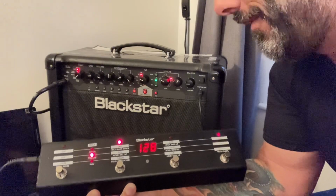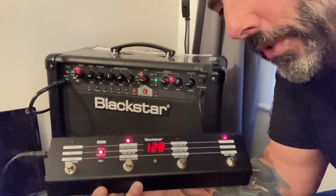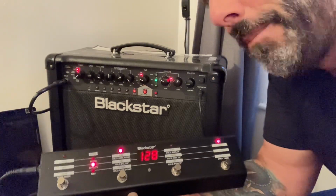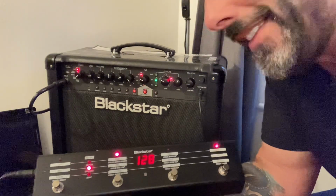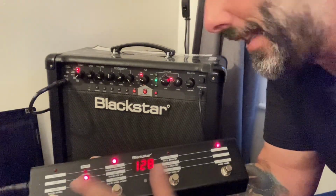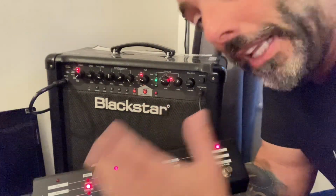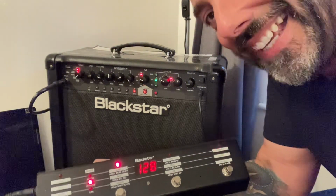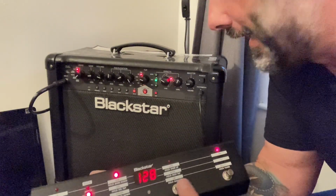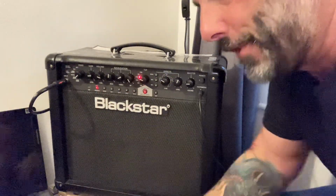So yeah, early days having a little play with this. It's the FS-10 Footswitch, but it seems pretty intuitive, and I've actually taken my few little pedals off the floor now, which I was using, my Behringer Overdrive and my Harley Benton Plexicon off, because I'm going to set this up so that I've got some cleans and some noisy ones. So if I'm having a little play along on clean and I want to bust out a solo, woo, then I can just press my button on the Footswitch and bash out myself a solo on a crunchy kind of sound.